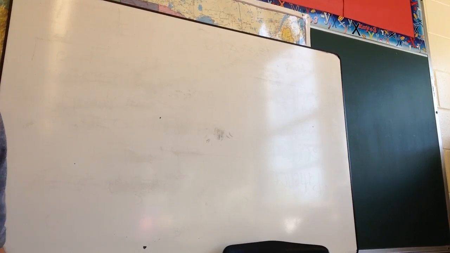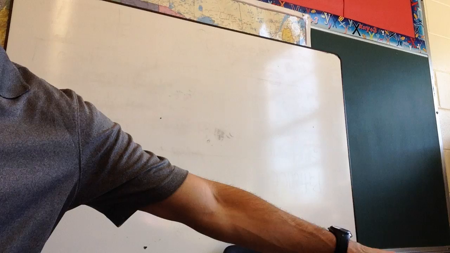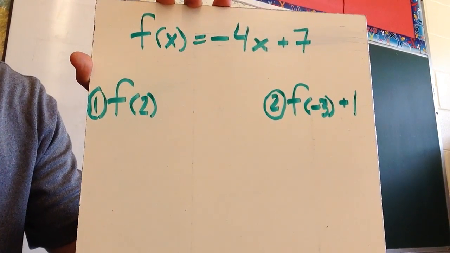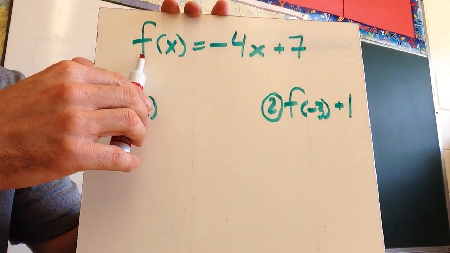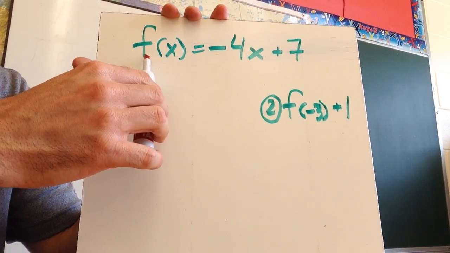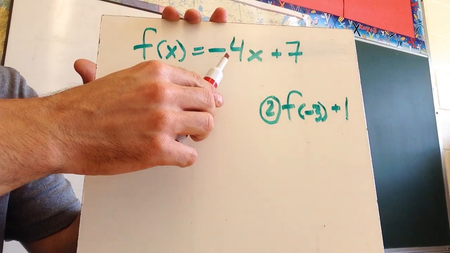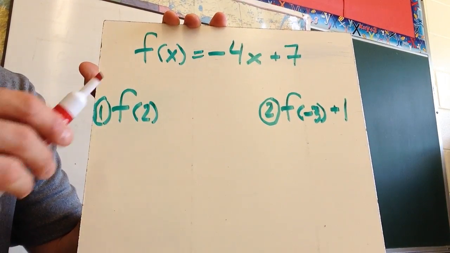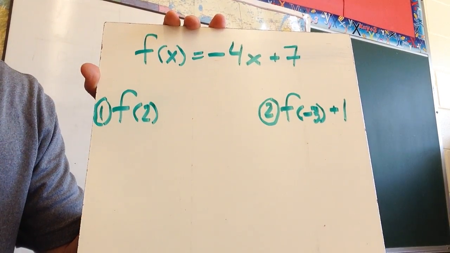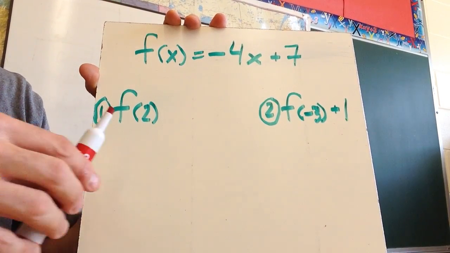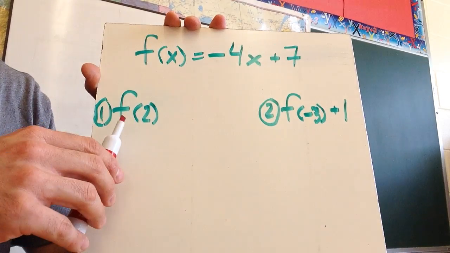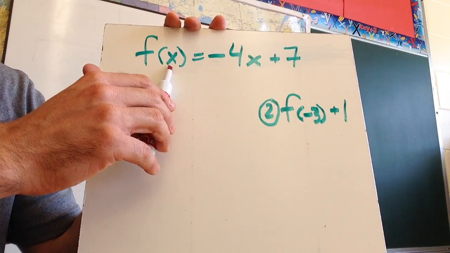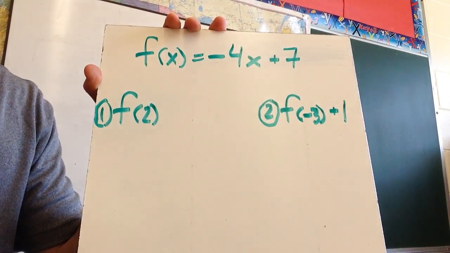The next thing I want to practice is how to solve problems in function notation. So this is called function notation. This f typically stands for function, and so what we say is f of x equals -4x plus 7. Now keep in mind this is more or less a fancy way of writing y, but the idea is then I can create problems like this, and so this basically is saying when I substitute a 2 in for x at every point in this function, what comes out?